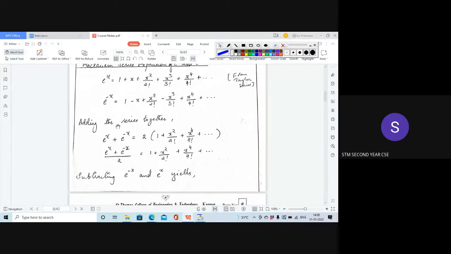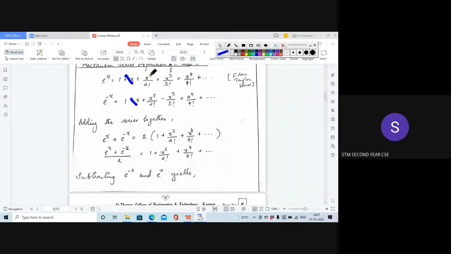And then suppose we add these two series together. You will get e raised to x plus e raised to minus x is equal to 1 plus 1, 2, isn't it? 1 and 1 add to 2. And then the remaining series. When you add the two series, the terms with opposite signs, that is minus x and plus x, will cancel. These two terms will cancel. Here it is minus x, this is plus x, this will cancel. Only the plus terms will remain here. That is plus x square by 2 factorial.